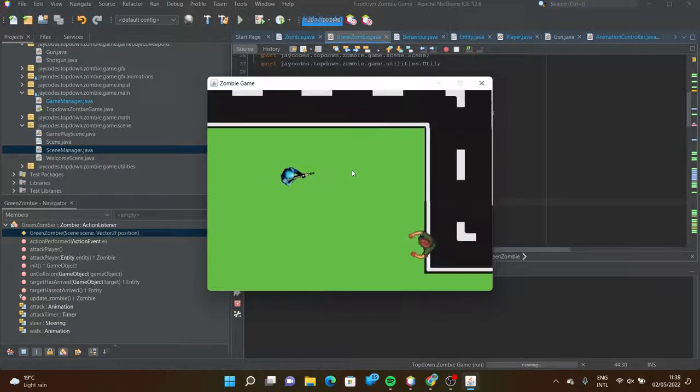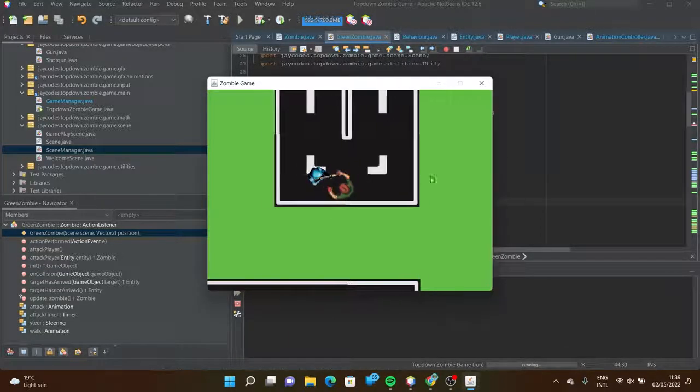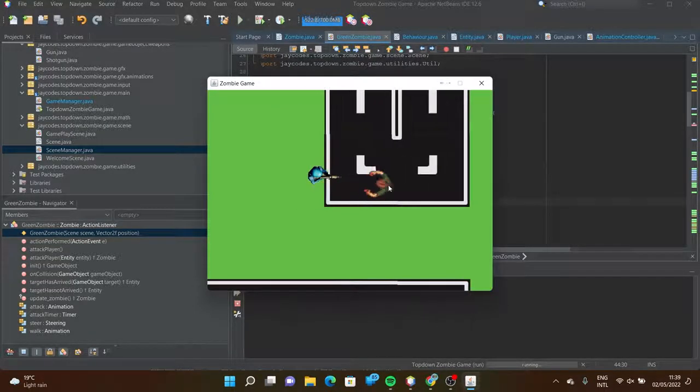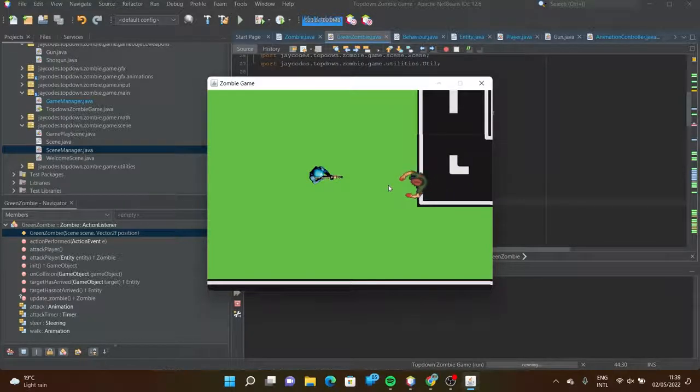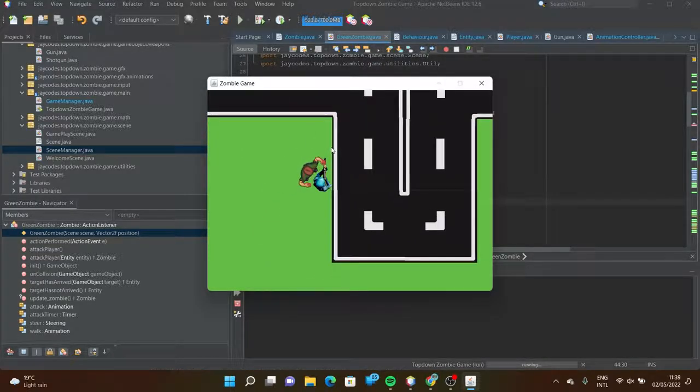Let's try moving and see what happens if it kills me from here, if we're going to restart the scene. Okay, yeah, so this works great. So we managed to restart the game whenever the zombie kills me.